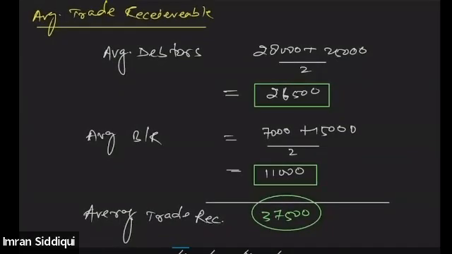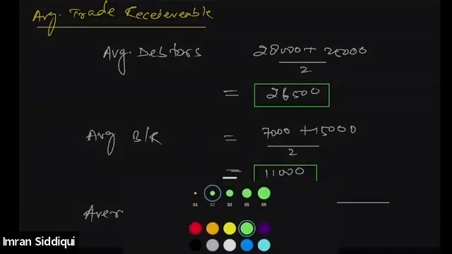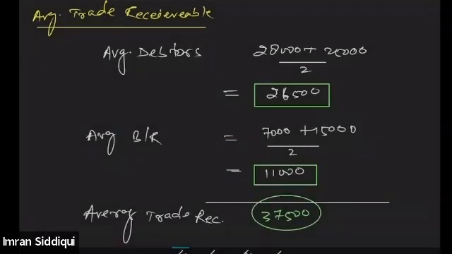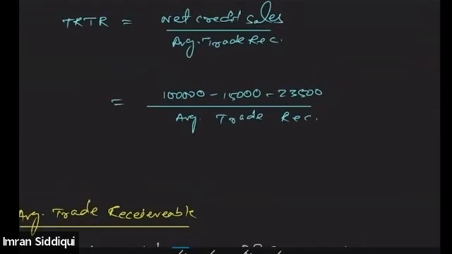All right, everyone understood this? Whenever the opening and closing debtors are given, and the opening bill receivable and closing bill receivable are given, average trade receivable has to be determined this way. I hope this is clear, everyone. Just confirm if it is clear or not. Yes, sir. Clear. Okay, then we can now put the value here.